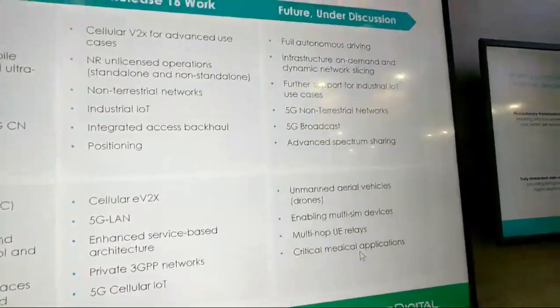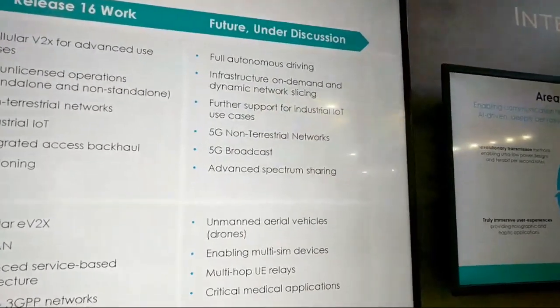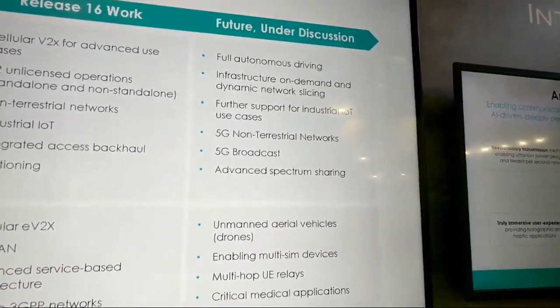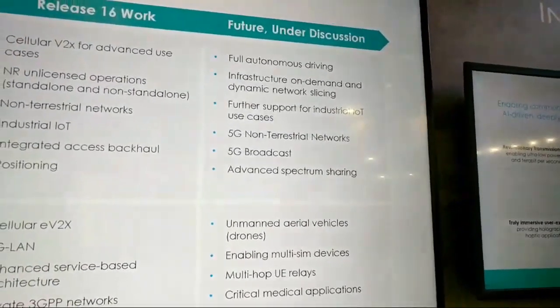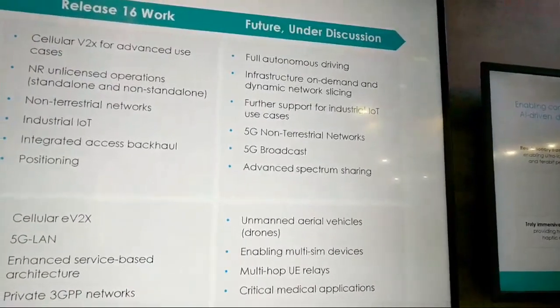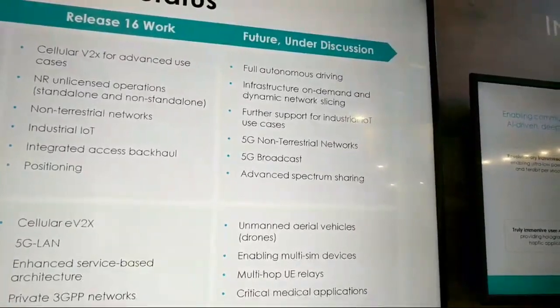Beyond Release 16, we think there will be more work items and study items. This is InterDigital's view. These are just being talked about, but these are not agreed on yet. You will see things like support for full autonomous driving, more infrastructure and on-demand dynamic network slicing, further support for more mature industrial IoT use cases.